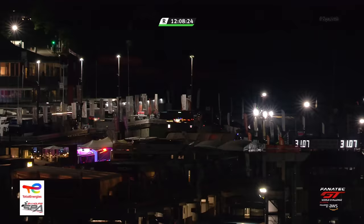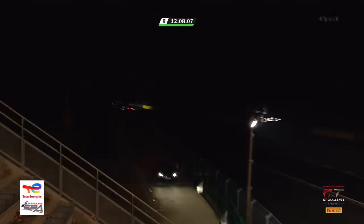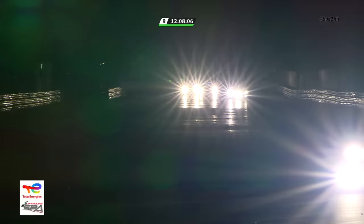We've got a fantastic comparison right on track. We've got the Aston Martin in fifth place overall, Maxime Martin. He's been caught but not yet passed by Dennis Olsen in the KCMG Porsche. They are super, super close. Now, bear in mind, the first sector of the lap is where the fastest time has been set by a BMW. The second sector is a Mercedes.